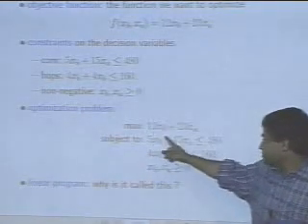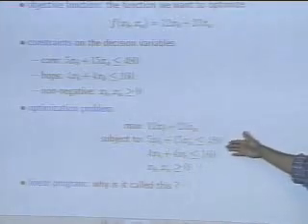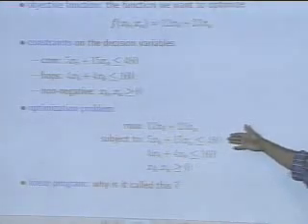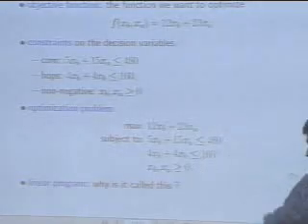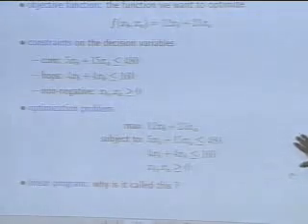If you put all of this together, you maximize the profit, which should have been 13 xb plus 23 xa, subject to these two kinds of constraints, which come from the requirement that corn and hops cannot be more than what I have available, and non-negativity because I can't produce negative amounts. This kind of optimization problem is called a linear program, and in the next slide I'll talk about it in more detail. To define what a linear program is, let's go back to the definition of what linear functions are.